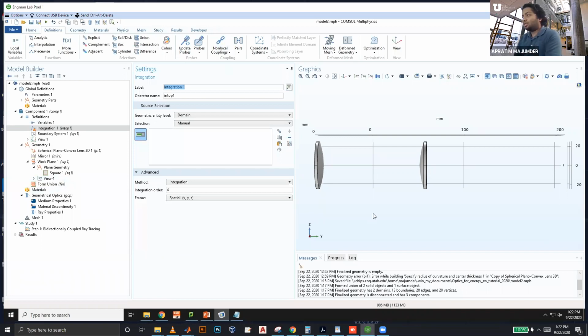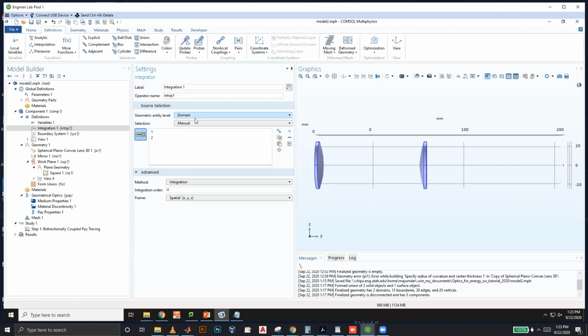Okay, and then select all. Yeah, just let me check. So if you have up till here definitions and then integration, what we are going to do is add all the different domains that we made, right? So add everything. Okay.